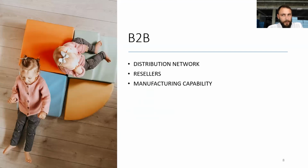There are other models where we specifically do not have the experience, but we are working in this direction at the moment, as business to business. It's either a distribution network or resellers, and this is a viable option for many, since the North American market is enormous and has many consumers. This business model gives the manufacturer the opportunity not to deal with those specific tasks I mentioned, such as tax reports, e-commerce site management, maybe even certification, depending on the model and your reseller or partner overseas.